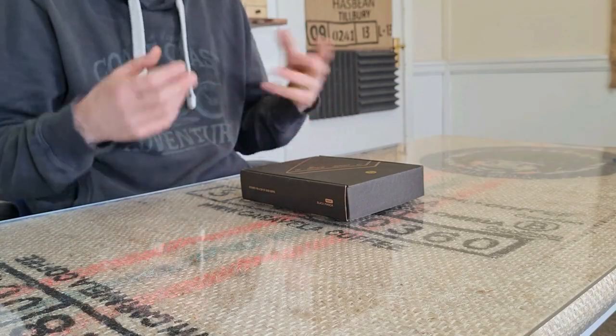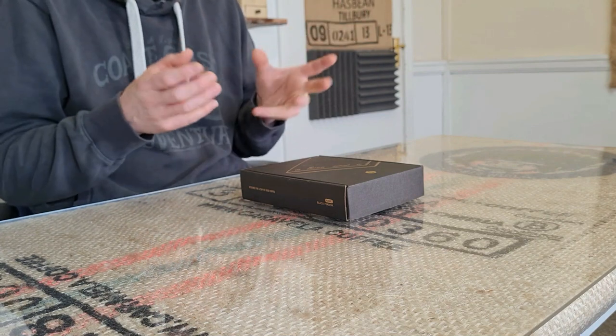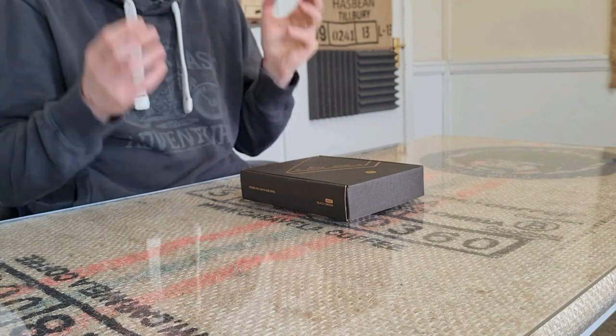So for some espresso machines with smaller clearance under the portafilter spouts they're likely to be a bit on the tall side, as are the MyWay Barista. Obviously that won't matter if you're using them for manual brewing. This wouldn't be an issue with the Sage or Breville Bambino Plus and other Sage or Breville machines as they tend to have decent cup clearance. The Gaggia Classic Pro struggles a bit for clearance under the spout, but you can increase this with a naked portafilter and a low profile drip tray. Footprint-wise they're a bit smaller than the chunky MyWay Barista but still quite a bit bigger than the Barista Smart Scale 2.